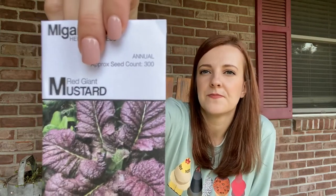Only got a few more left. Red giant mustard — a culinary herb. You use the leaves for salad, and you can use the seeds for spice, or it can be ground to make condiments. I'm not a big mustard person as far as the condiment goes, but I've never tried mustard seeds in a salad, so this might be worth growing just to try that. I might carve out a spot in the garden in the lettuce area just to try this to see how I like it.